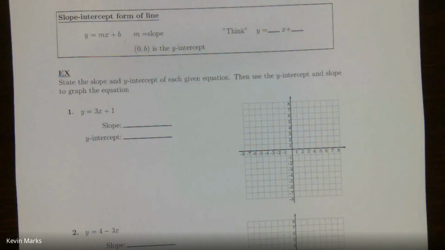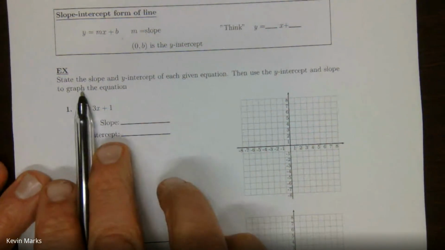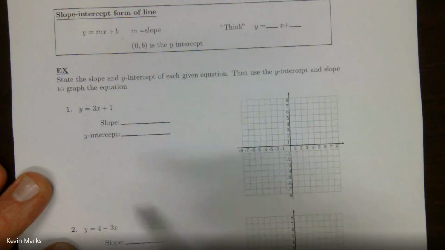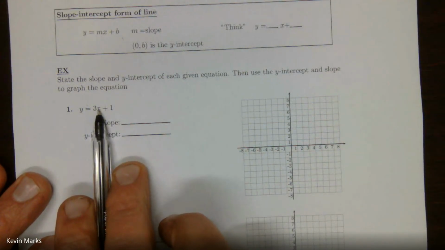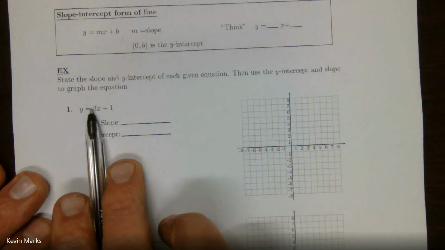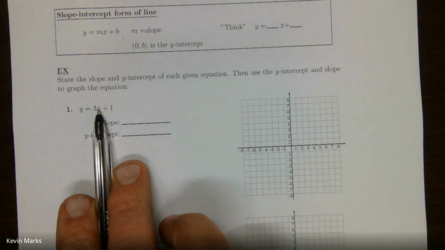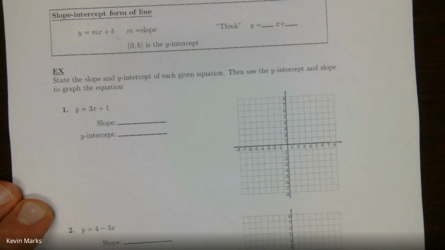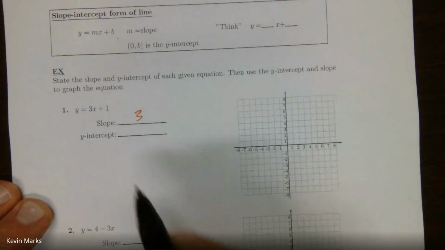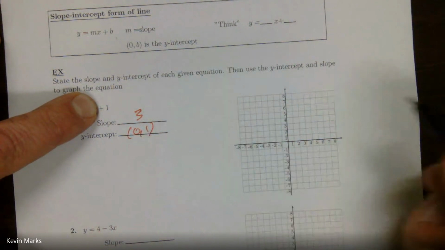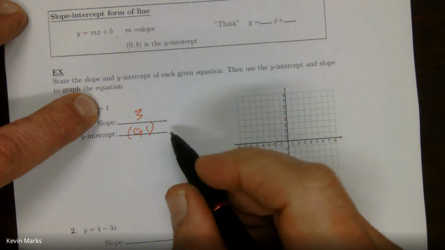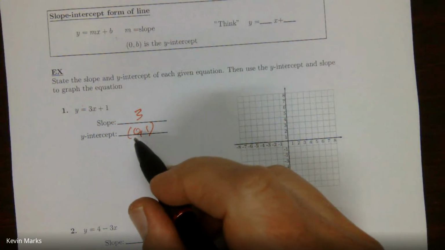Okay. But the point is now we can speed up this process. If I give you an equation, I want you to be able to state the slope and the y-intercept, and then use that to graph it. So when you see y equals 3x plus 1, what you want to do is look for the x. Whatever number is multiplied by x, that's the thing that you keep adding, repeatedly adding the same thing over and over again. That's why the slope is 3. And the y-intercept is where you're starting. In other words, if x were 0, if the x term were not there, we're talking about the 1. If you just wrote 1, is that okay? Sure, you're all right. But technically, the y-intercept is a point.